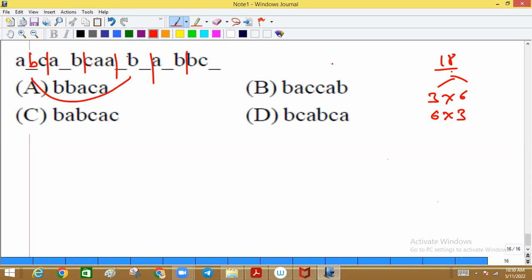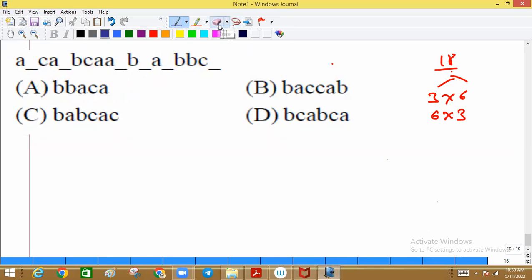If this is ABC, here also it is ABC. Now come to the next one, A gap B. And here also A gap B, so these two are common. Now you come to the next one, CAA, but it is BC gap. Yes or no? So common is not possible. So with 3, 3 blocks, I'm not getting the common pattern. So now what do I have to do?